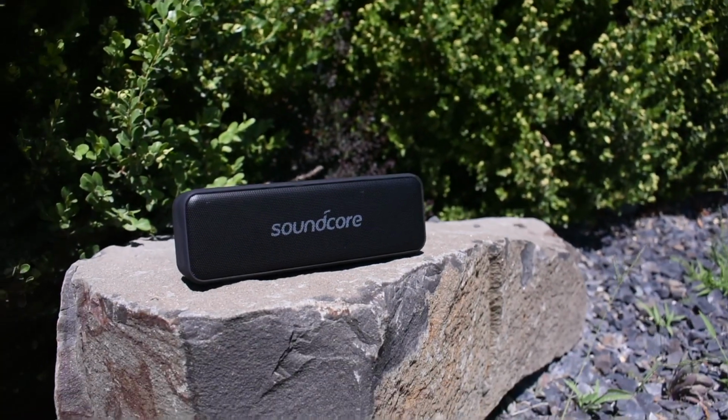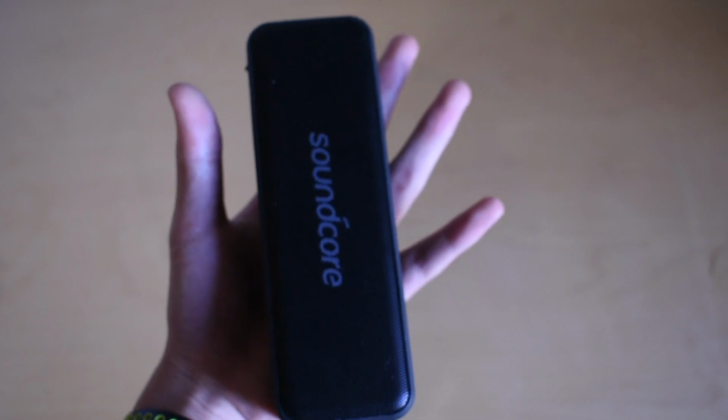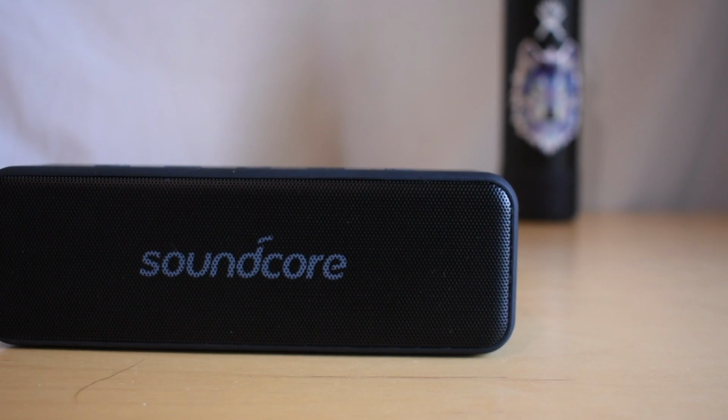Overall, this is one of the best speakers you can buy for the $50 price point. The audio quality and features are amazing for what you are paying for. The speaker is loud enough to fill any room. Also, the waterproof and long battery makes it perfect for the beach or any trip.